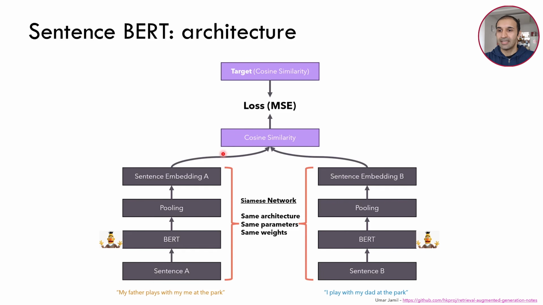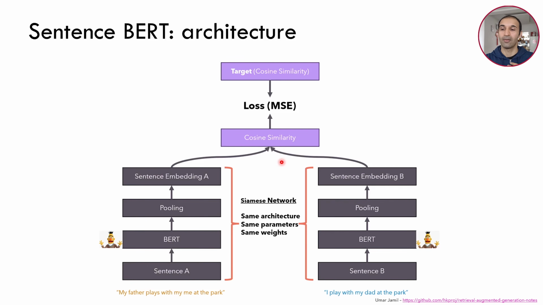Now, as you can see, this model is made up of two branches that are the same in structure. This is called the Siamese network, which is a network made of two or more branches that are the same with each other with respect to the architecture, but also with respect to the weights of the model. When we represent Siamese networks, we represent them as two branches, but when we code this model, we actually only have one model, only one branch, that will produce cosine similarities.